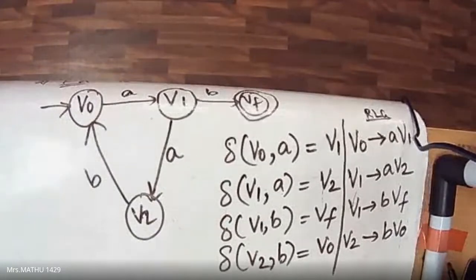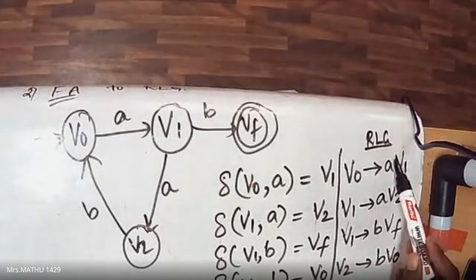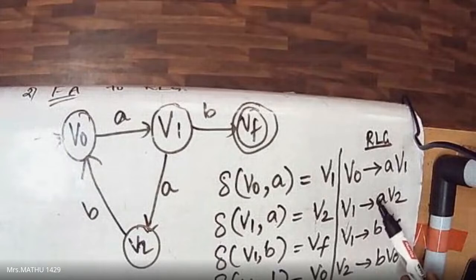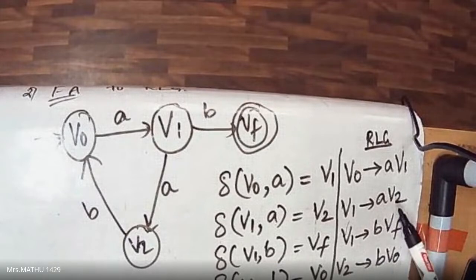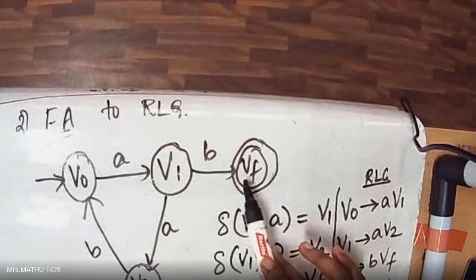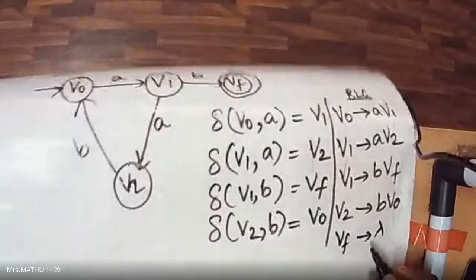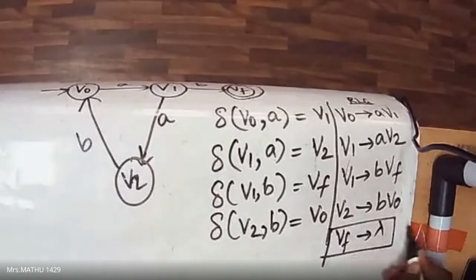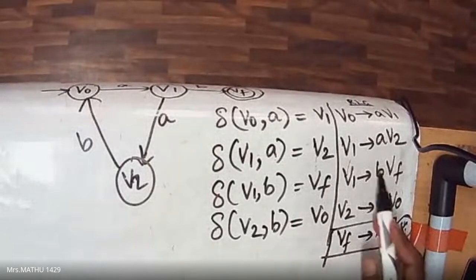So here we can see that all the other productions are having variables. Every time when you apply these variables in a derivation, it keeps recursively coming, but it will never end. So we need to have a stopping point, which we can do using the final state, that is Vf gives lambda. Okay, so this production is very important. You should not forget this particular production to be added in this grammar.